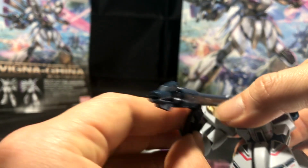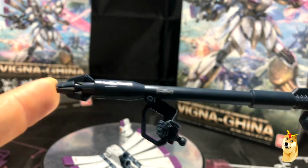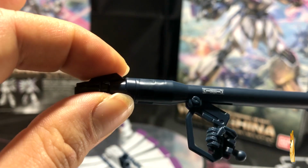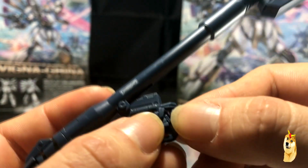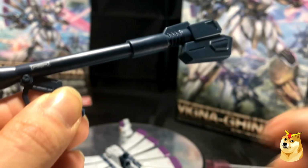And his other hand has the bazooka, or the beam bazooka, like this. Now again, just like the rifle, it's not many pieces. You just have the handle with the trigger, you have the left piece, you have the right piece of the main body, and then you have a muzzle, and these two muzzles are actually top and bottom, so they're separate pieces. But you do get a little cool decal right there. And these weapons fit very snug into the hand. They do have little marks here to fit right in the palm, so you don't have to worry about it jiggling in the hand or anything. It fits very well.